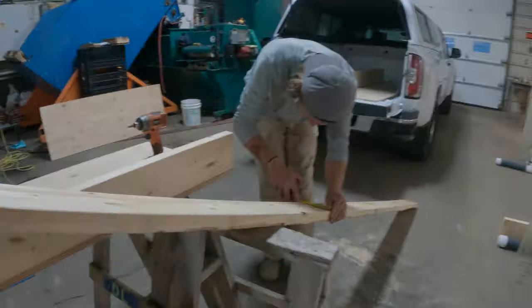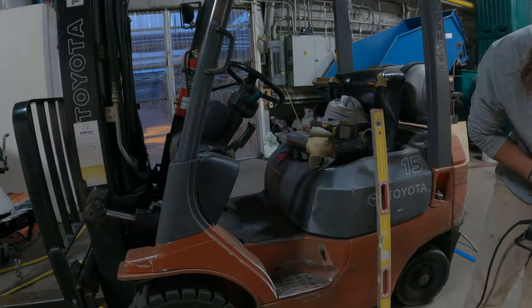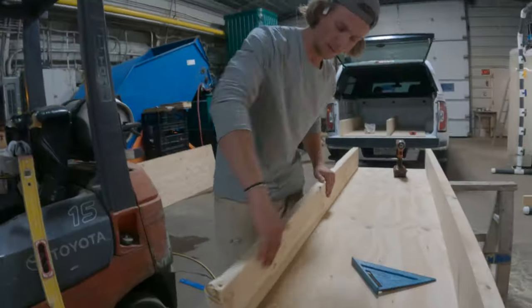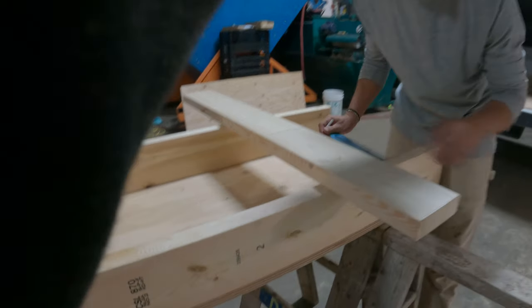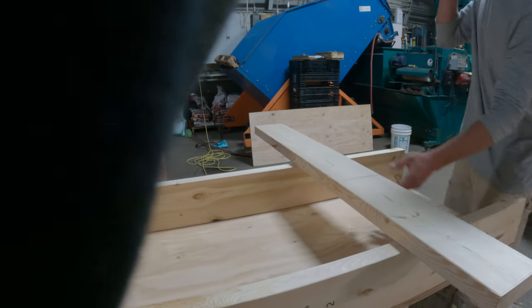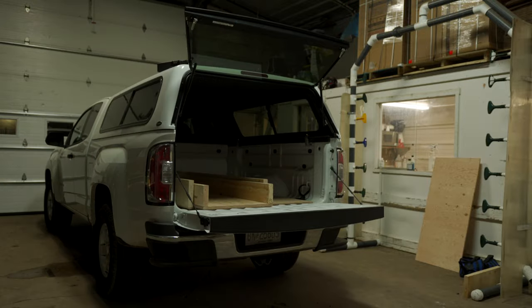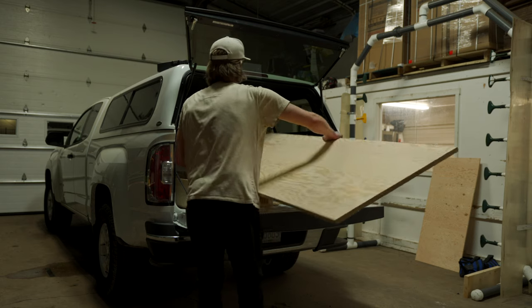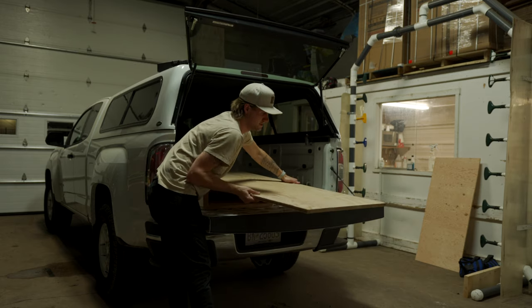Some of the 2x6s we had, some parts were not so good, but there was enough usable material to continue going through with it. This is basically having the two sides of the drawer done, and now we're starting to cut the ends. My GoPro died and ran out of memory, so I switched to my Sony. And this is once we had the drawer basically built, and we're going to start putting the top onto where my bed will be.